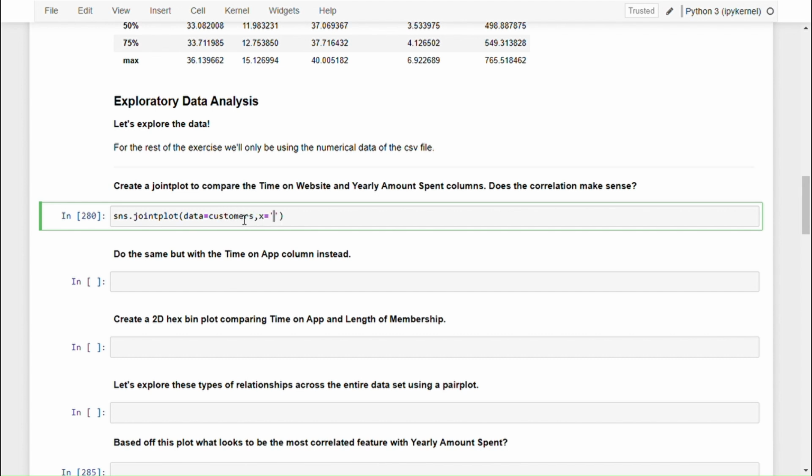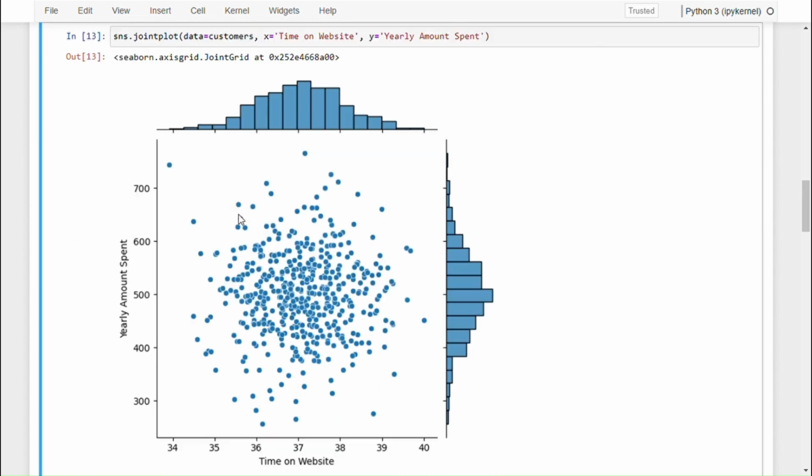For x, we will give the column time on website. For y, we will select yearly amount spent. Let's run this.